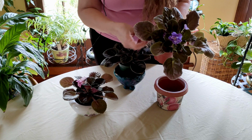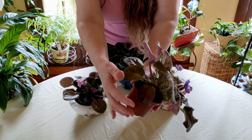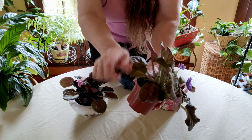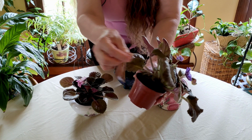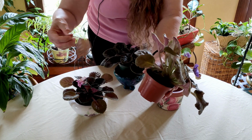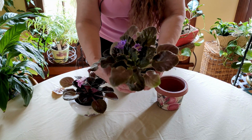So the first thing you want to look for, and you can see here, is any foliage that looks like it's finishing up, it's a little droopy, it's a little done, it's kind of spent. And what you do is you use your thumb and your forefinger, you go to the base of the plant and you simply pinch. You can use pruners if you want to, but the African violet stems are so easy to pinch, I don't bother. So there's that. Now I'm looking for any other ones.